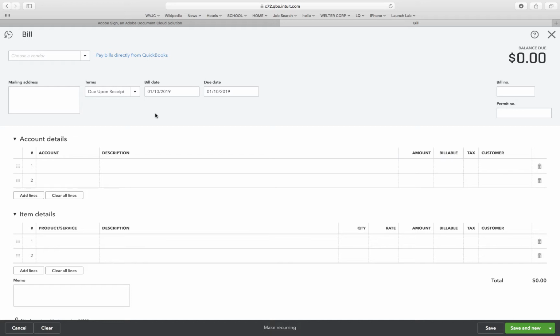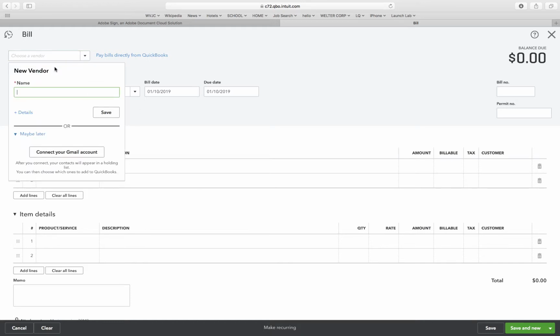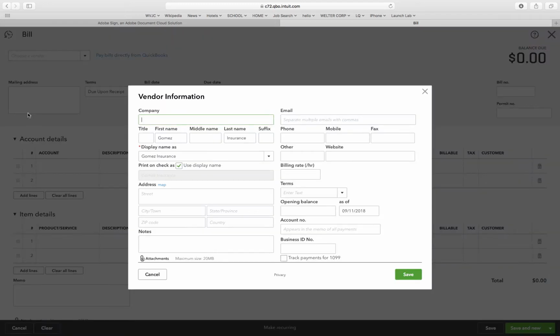New vendor is Gomez Insurance. So drop down, add new, G-O-M-E-Z, insurance, details, because this is net 15, terms, net 15. If I had the address and city and state and stuff, I'd put it right there. Or a phone number or something like that, I'd put it in here too. But it didn't give me that information in the book, so I don't have to put it in here. And then save.